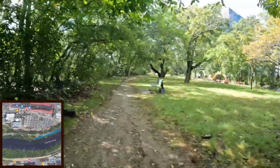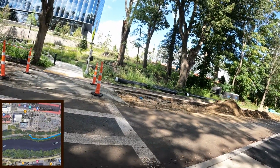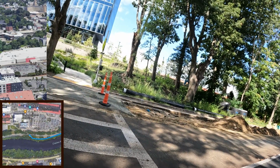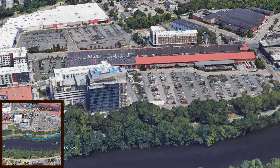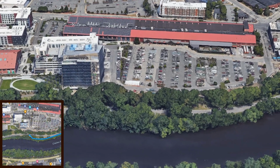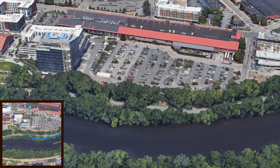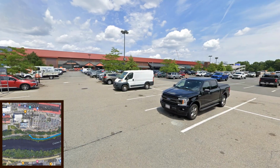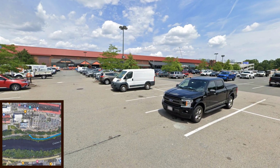So we ended up in what looks to be a good little parking lot. This could be a good starting point because isn't that a Home Depot up on our right somewhere? We're on Greeno Boulevard here, but just to the right of us is a Home Depot with a big parking lot. I feel like that's a really good hack. We do this over in Everett near a Home Depot and a Costco and Target. Big parking lots means they're not really paying attention if you're there for hours and hours. Because again, in New England, parking is really hard to find.